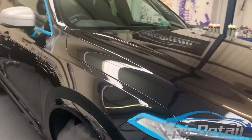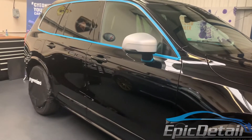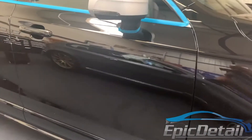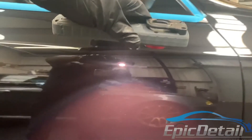This is how she's looking now — there's no coating on this vehicle as yet. Just got a little touch up on the rear door to do as well, but she's looking lovely. And if you're wondering how she's looking with a light on it again, completely buffer trail free.